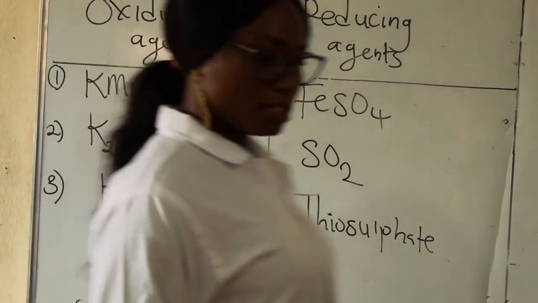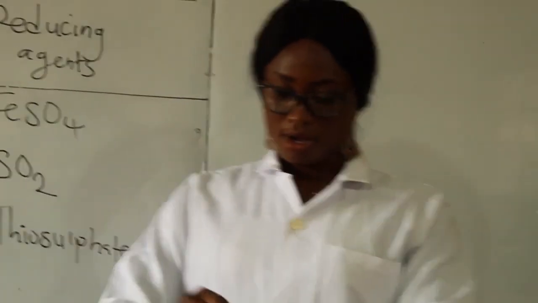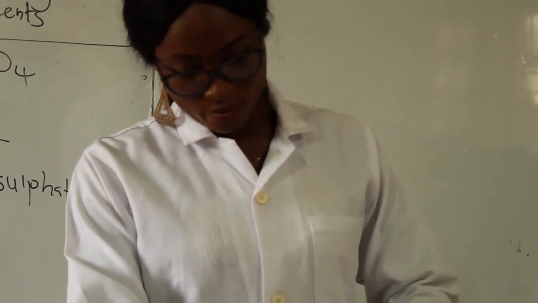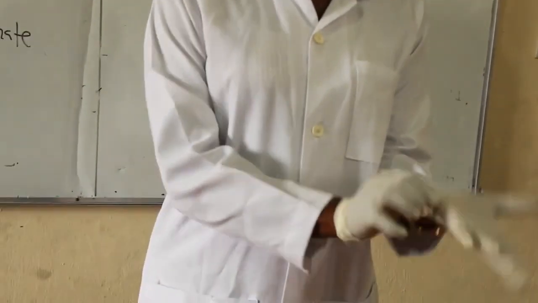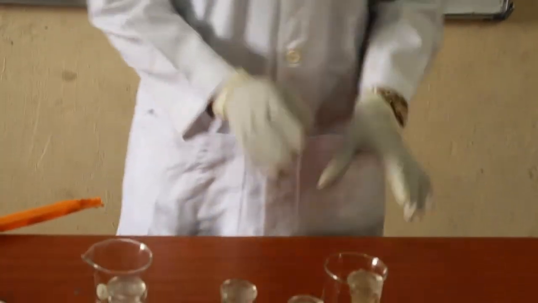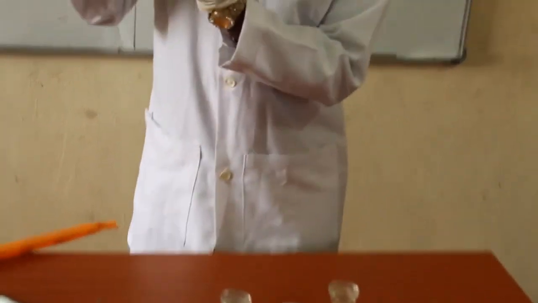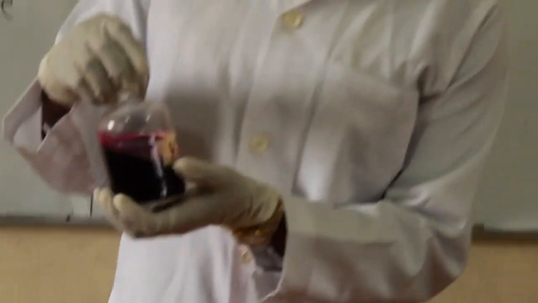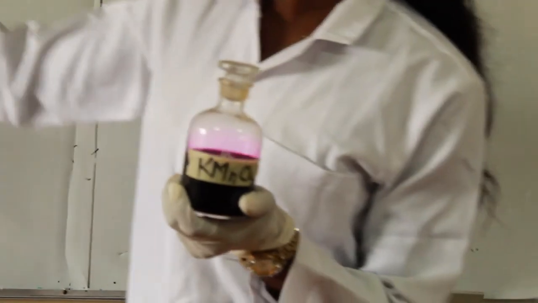Okay, quickly, let us perform some tests to show oxidation and reduction reactions. When you're doing a practical in the chemistry laboratory, you need to wear your hand gloves. So I'm going to put on my hand gloves now. Alright, so I have here with me, of course, you know this is a beaker. I have two beakers. Now, you have a dilute H2SO4. Of course, you know this is an acid, sulfuric acid. This is the diluted form, and this is our potassium permanganate, the first one. Okay, this is the color, it is purple.